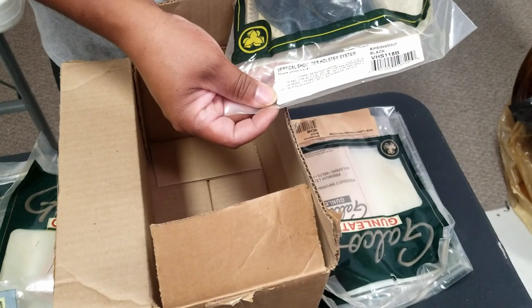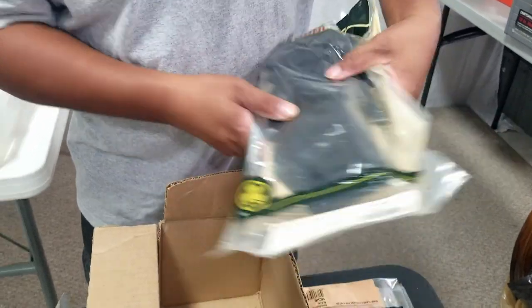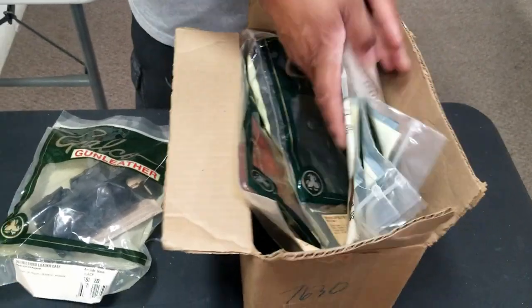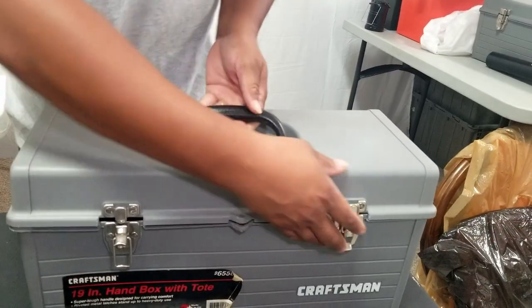Here's a vertical shoulder holster system, so ambidextrous. So I'm wondering how much these are. That's a lot of inventory we just found that's going to quadruple. I mean, I don't even know how much. I was figuring when I started to see this that we'd be at about $5,000, and especially finding all those red lines, I think we're going to be a lot higher than that.